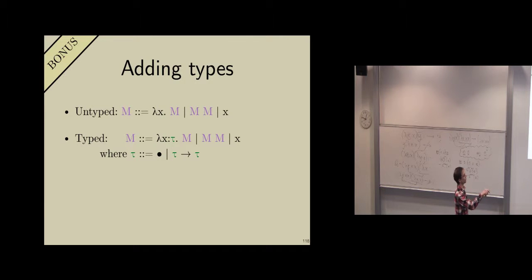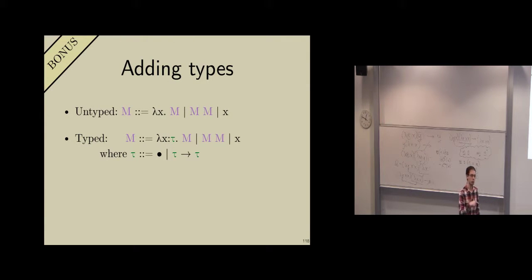So now we assume that all of these lambda terms will have a type. And we'll take the simplest notion of types. We don't want all these integers, booleans, lists, and so on. Let's just keep it really simple. A type is just a thing, or it's a function. So you can say that something is a function that takes things to things. You could say it's a function that takes things to functions from things to things. So it's a very basic type system. It's the simplest I could think of.